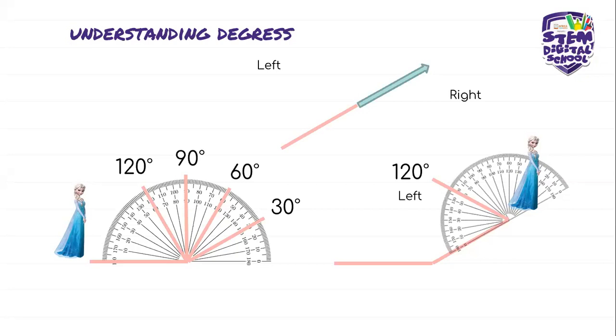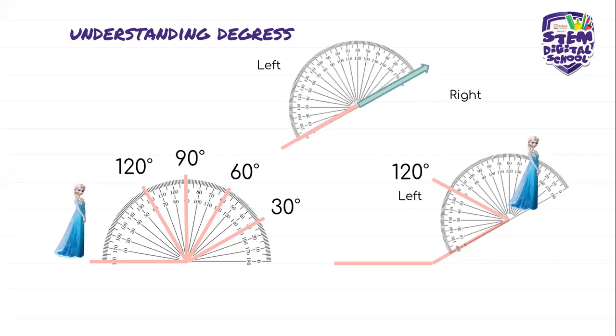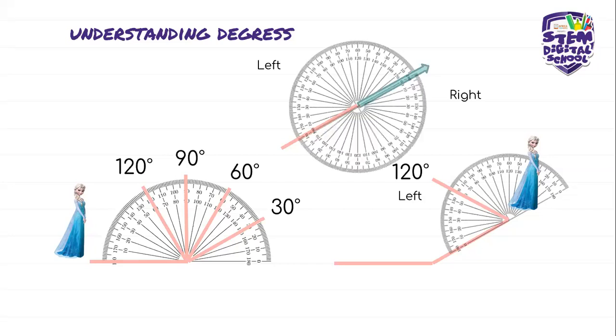So there will always be a left and a right to your character, and we have to decide which way they're going to turn. So you have to then imagine placing two compasses, one on the left-hand side, one on the right-hand side, and which angle we are going to turn. So left, we will run all the way on the upper one over here. So turn left by a certain number of degrees, or here we can look on the inside, turn right by a certain number of degrees. Okay.